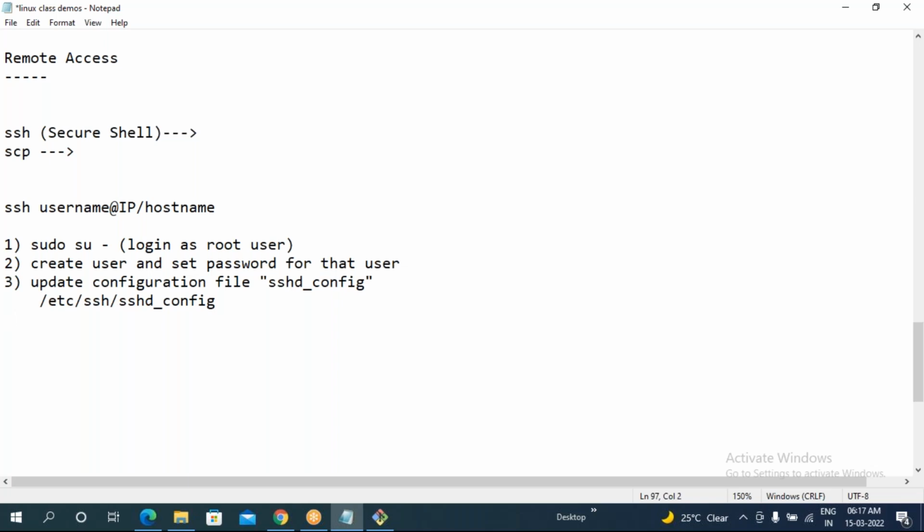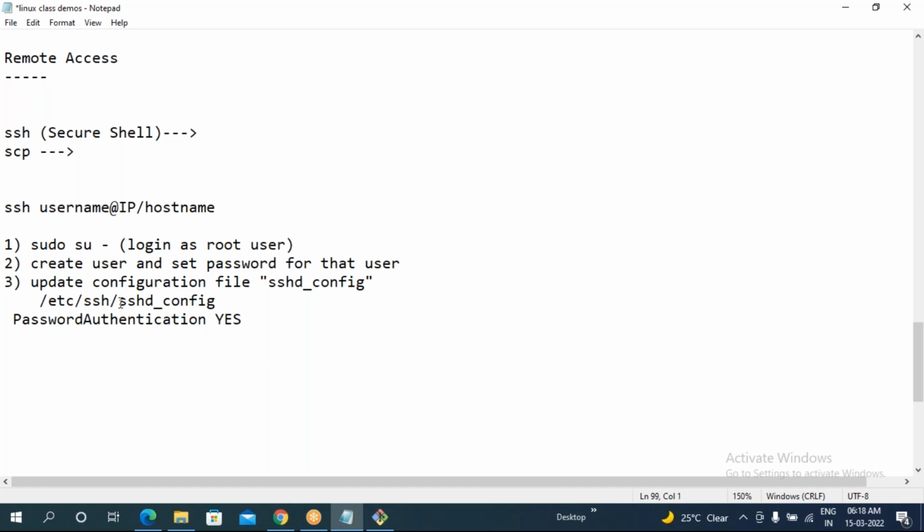In this file, there will be one parameter called PasswordAuthentication. By default, it will be set to no. I have to change it to yes. That's it.